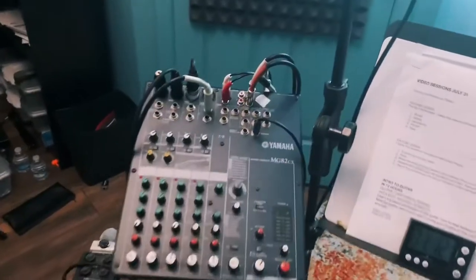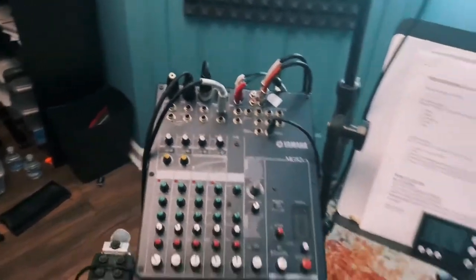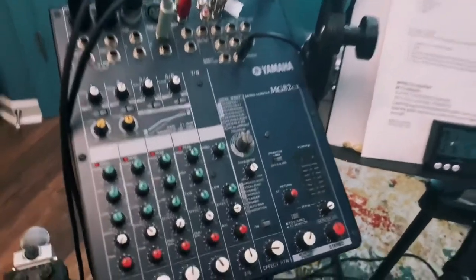My studio is a mess — like it's a disaster. Everything's all over the place. I'm going to get a little technical so you can see how I plugged it in, how I go into my computer, and then I'm going to show you that you can do this right into Facebook Live and show you how to use the Headset Buddy to do that.